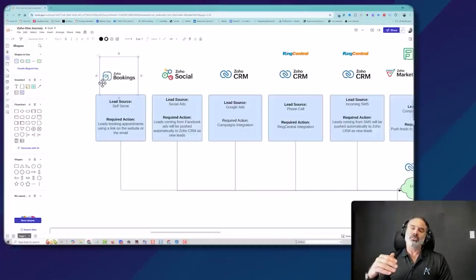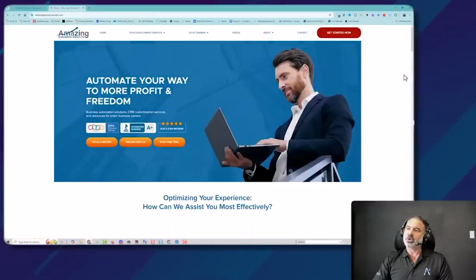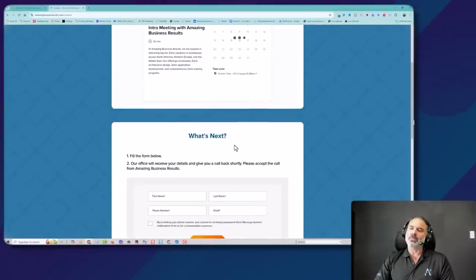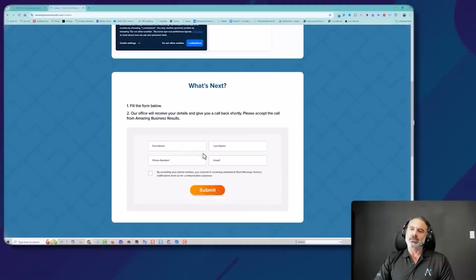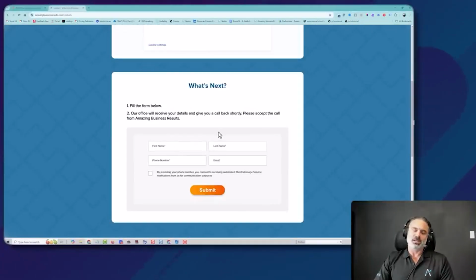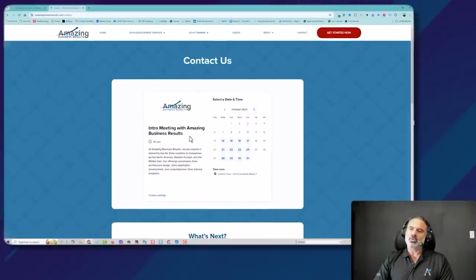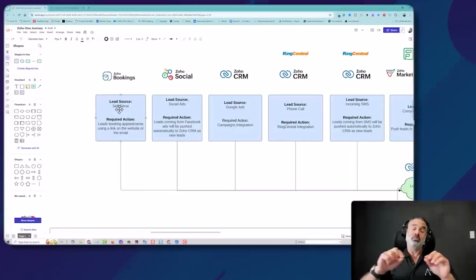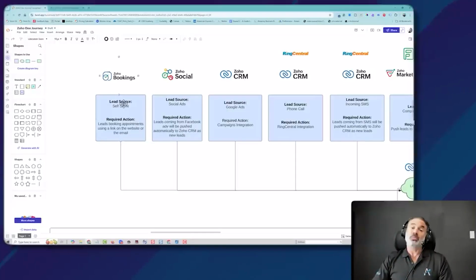Whenever you have Zoho Bookings, usually you will have it on the website. So let's say that if we're talking about our website, if I go to the contact page, for example, I don't want people to go and send me a form because we're getting spam and crap like that. People need to go here and they can book an appointment directly from here. They click on a date, they click on the time, they book an appointment, and it's done. So it will be exactly the same way. Another way is when you're sending emails, in the signature of the email there will be a link to book an appointment. And if someone clicks there, it will open the calendar and they can book the appointment. So that will be one lead source.